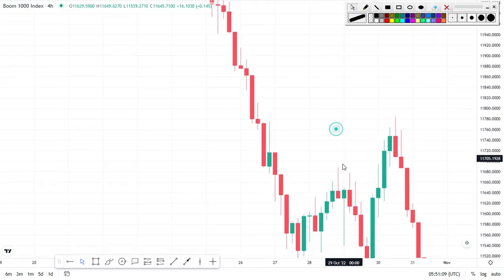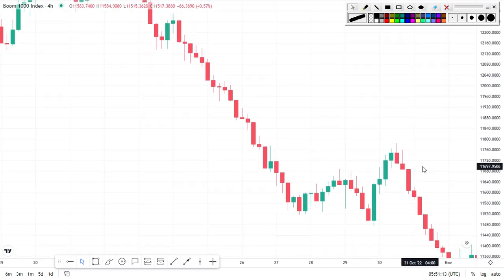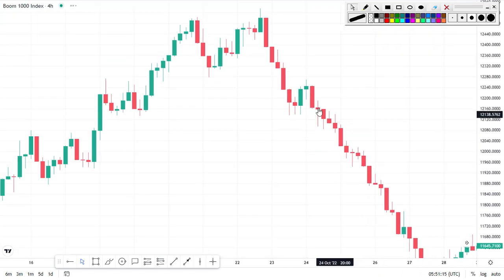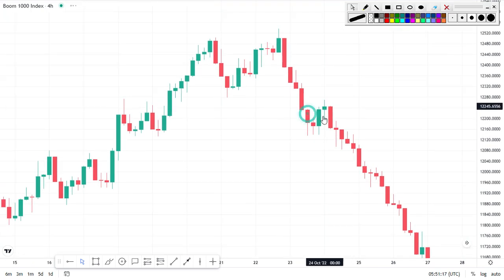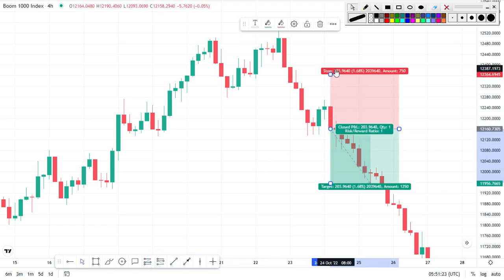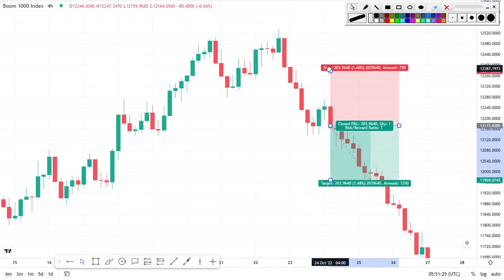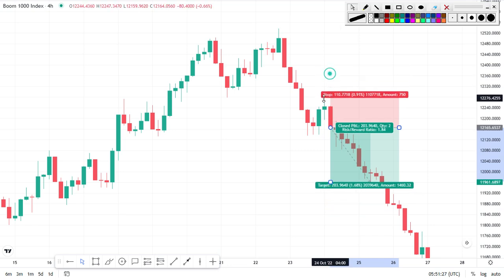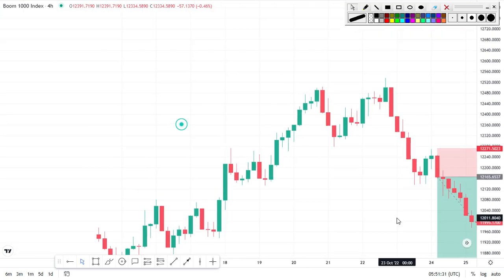There are a lot of candlestick patterns, like the inside bar, but I'm sharing with you the ones I think are the best for me, and they work well. Look at this one also. We had the big, the small, and the big, and after that point, you make entry at the close of this candle, and stop loss maybe somewhere above here. Then your TP can be 1, 2, 3, 4, 5, 6, 7, to any point.